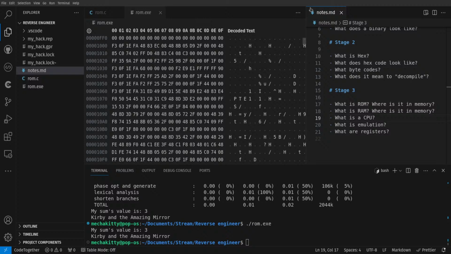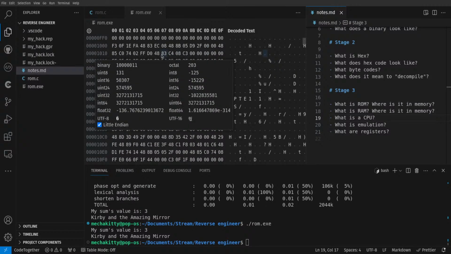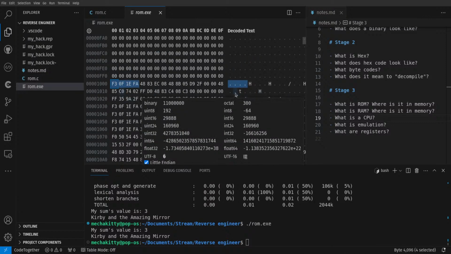What is the CPU? Well, the CPU is bare metal. It is the actual hardware we are using to process each of these instructions. Depending on the CPU you have, you do get different instructions. So maybe F3OF 1E FA is add on my CPU and not on yours. And that's when you get to architectures of CPUs: x86, x64, AMD64 actually, ARM, and various others.